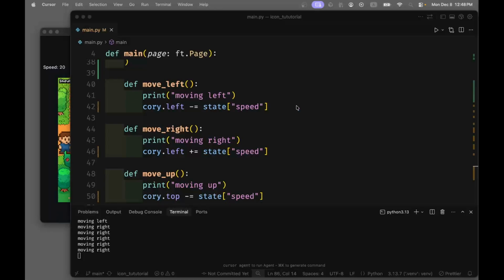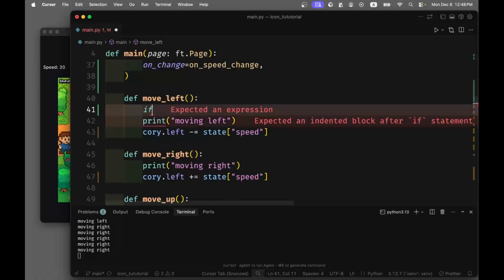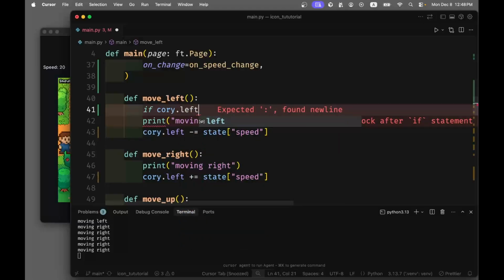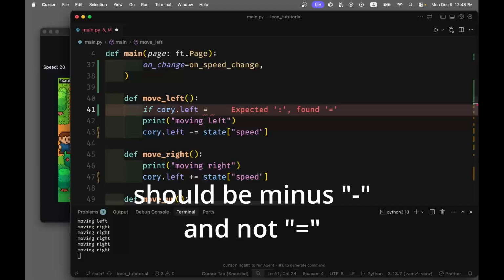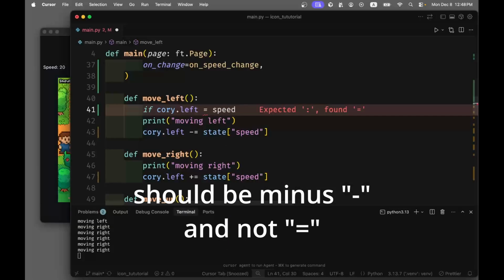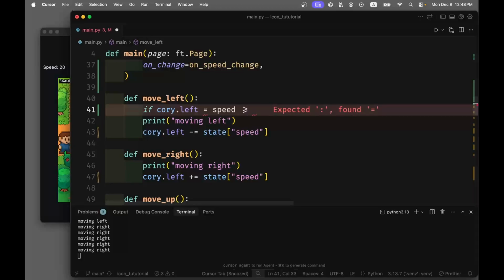And here's the movement. So let's first work on the left and see whether we can limit Corey's movements to closer to the real world. So if Corey left, we're using his left edge of Corey minus speed is greater than or equal to, let's say, 0 first, then we'll move them.